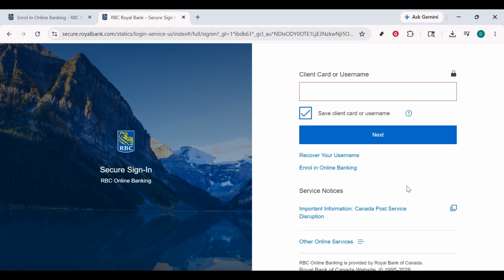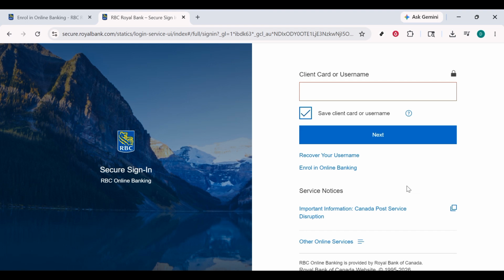This is your personal key to accessing your account, so make sure it's both strong and memorable. If you're ever concerned about the security of your password, consider using a password manager to keep it safe. It's also a good idea to change your password regularly to protect your account from unauthorized access.